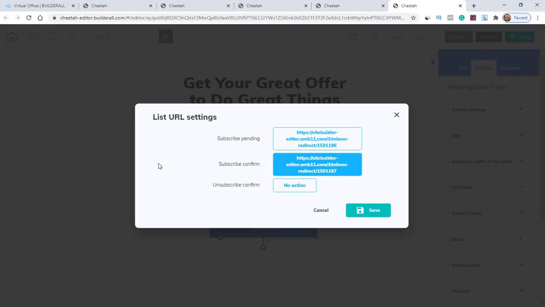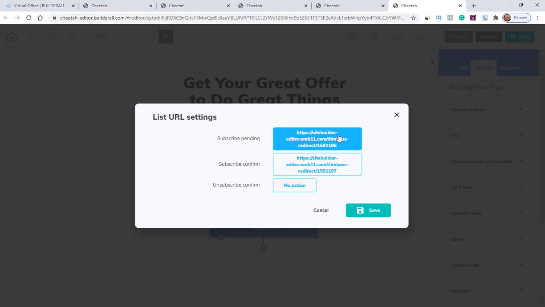Again, just recapping. When somebody enters their email address, clicks submit or get it or whatever the button action is labeled, they go to our page. It's known as the thank you offer. It gives some basic instructions. The basic instructions are for sure to check their inbox and check their promotions folder and their spam folder. And then optionally you can have a link to direct them to maybe an affiliate offer or a product of your own to check that out. It's your first opportunity to make a sale. If you have a YouTube channel, you can direct them over to subscribe to the YouTube channel. You can put a link to subscribe right there on your thank you page.